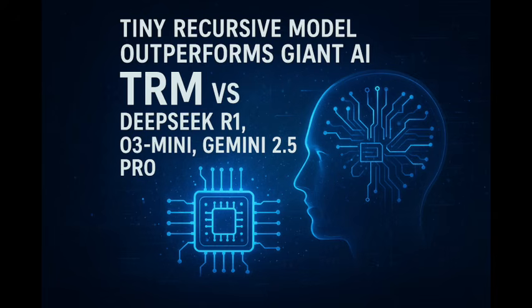It does. But here's the fascinating insight. They found decreasing the number of layers to just 2, while simultaneously increasing the recursion depth, how many times you loop through that 2-layer network, gave the best generalization. Why would that be? Think about the datasets. They were tiny, only about 1,000 examples per task. A deep network with many layers has huge capacity, making it very prone to just memorizing those few examples, overfitting. By making the network itself shallow, only 2 layers, minimizing static memorization capacity, but letting it run for many time steps, maximizing dynamic computation or execution capacity, TRM forced itself to learn general procedures rather than memorizing solutions.